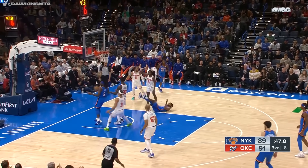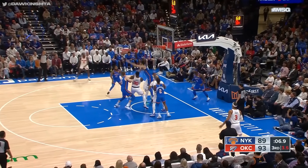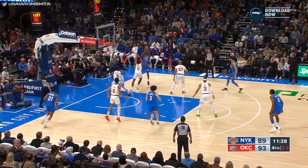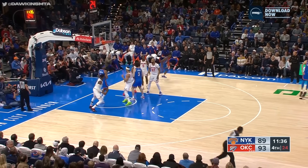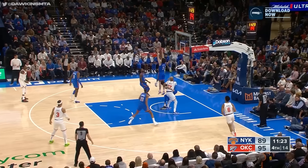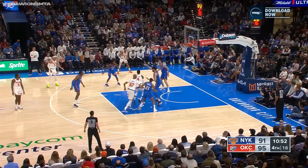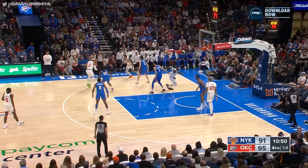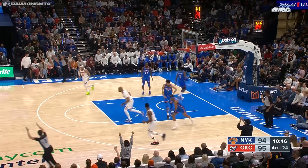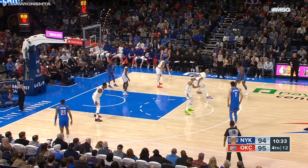Jose Ocho gets inside, banks it home. Johnson's got to get it going — drives inside, goes at Dort, layup blocked by Holmgren. Wallace, a good three-point shooter and impressive rookie — his jump shot rattles in. He's only 20 years old. Quickly throws it up and in — a nice wide drive. Quentin Grimes connects on a three — Grimes has only taken two shots, both of them threes, and he's knocked them down. It's a one-point game.